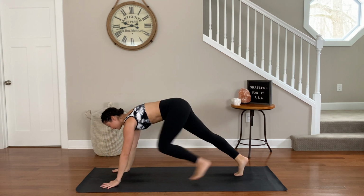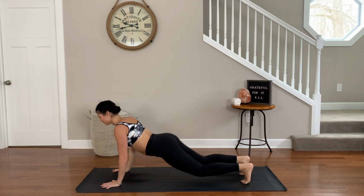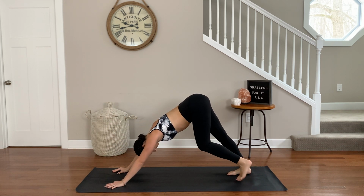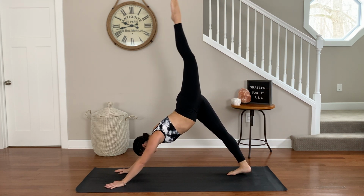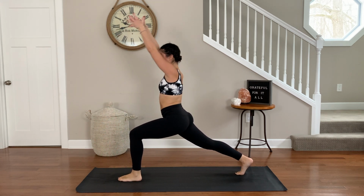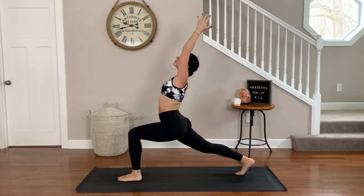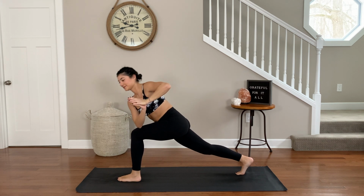Gaze off the tip of the nose as you find plank, low push-up. Inhale, arch the back. Exhale, hips come high. Beautiful. Start with the left side. Inhale, lift the left leg. Exhale, step it forward, crescent warrior. Shine your heart, palms together. Prayer twist. Hook the right elbow.